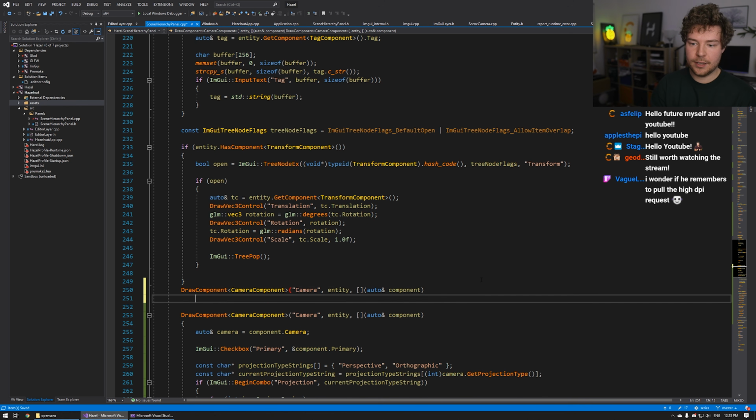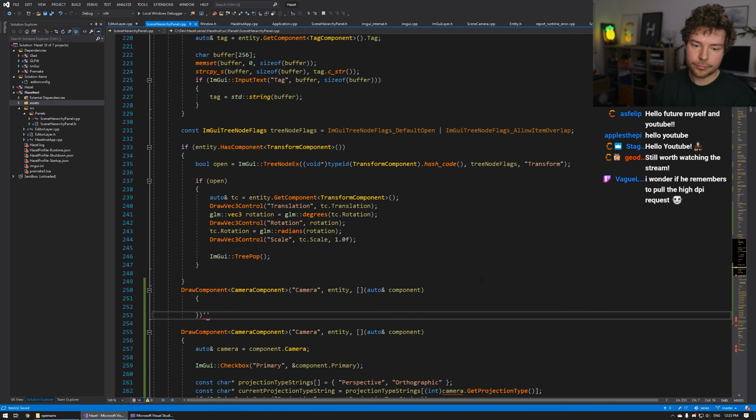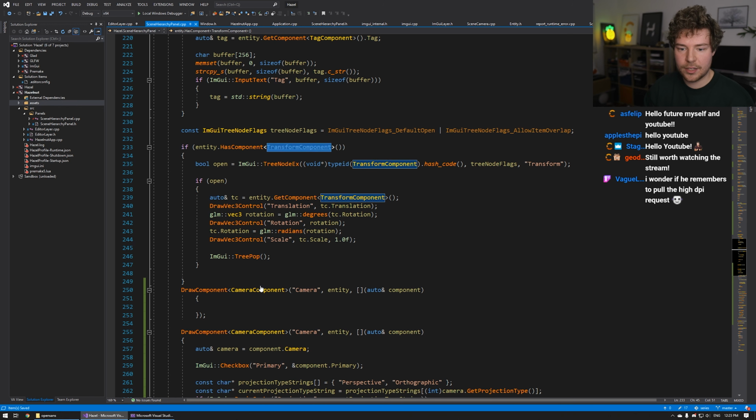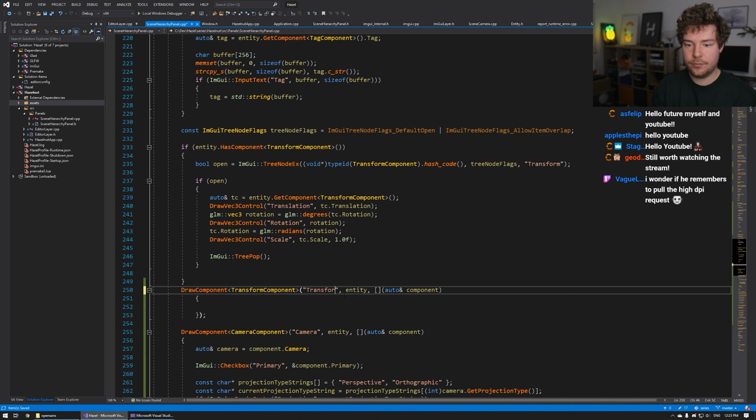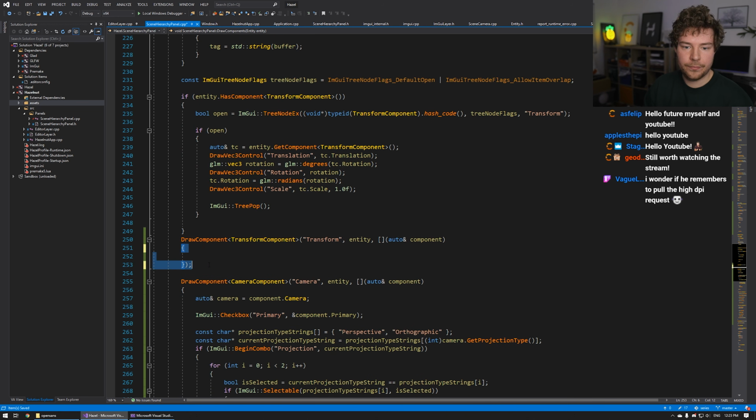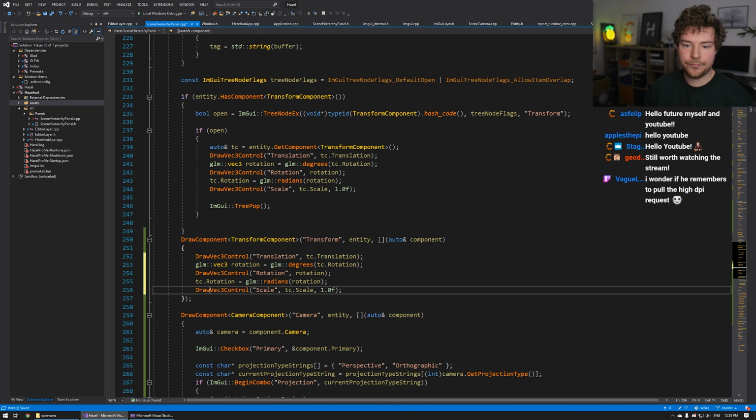Let's copy this once again. I will add a transform component over here, and transform, and stop fighting me, Visual Studio. And then we'll grab all of these draw vec3 controls.